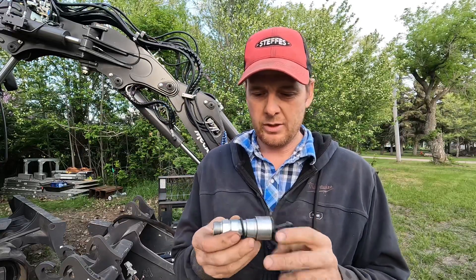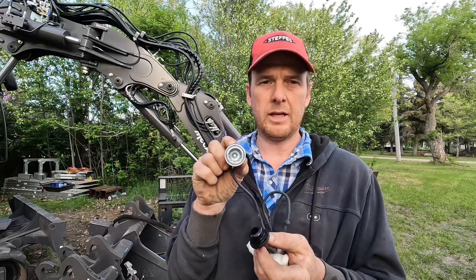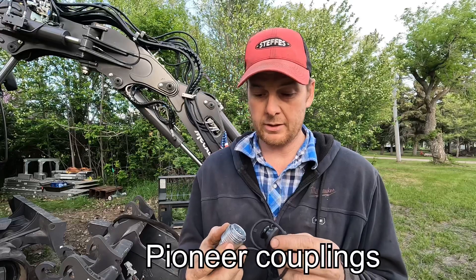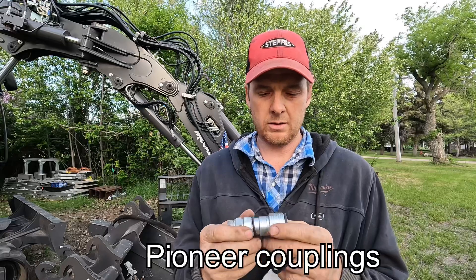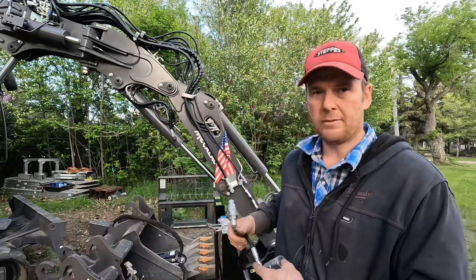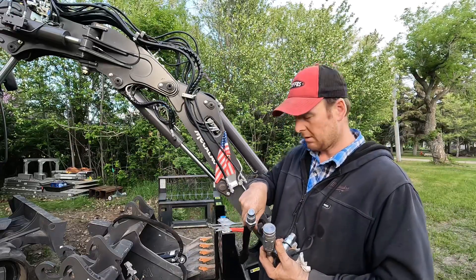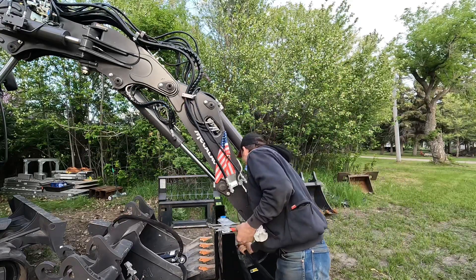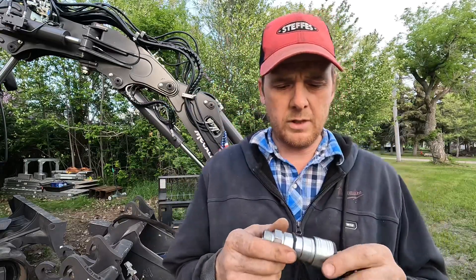Here's what Mekalak sent with for their auxiliary couplers. They're the old ag style — the ag style coupling that you'd have on a tractor and implements. And I wanted to go to the flat-faced construction couplings that are on all skid loader attachments. So I wanted to change out what they have, what I have on the machine.